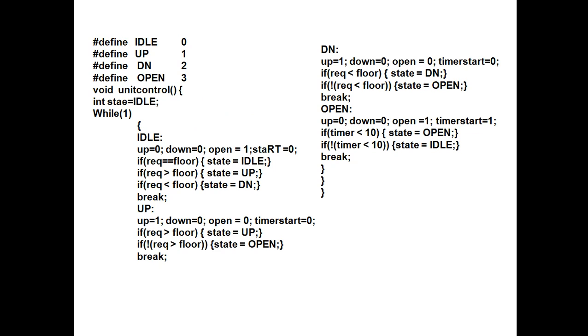While the condition 1 is satisfied, the loop will run: up is equal to 0, down is equal to 0, open is equal to 1, and start is equal to 0. If required is equal to floor, the state will be the idle state. If required is greater than floor, then the state will be up, going up.